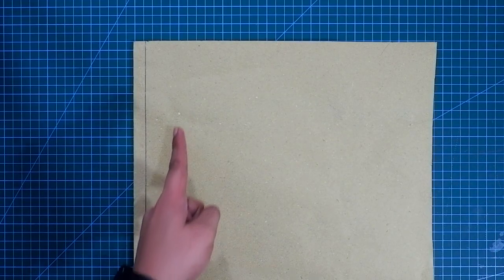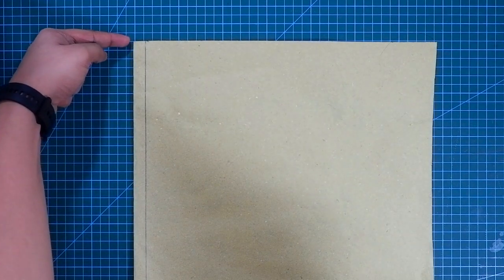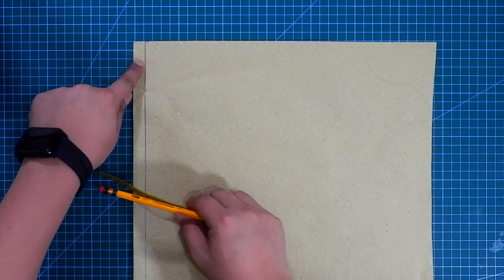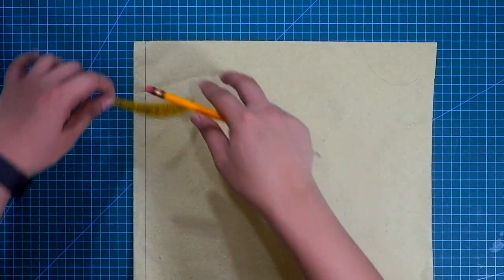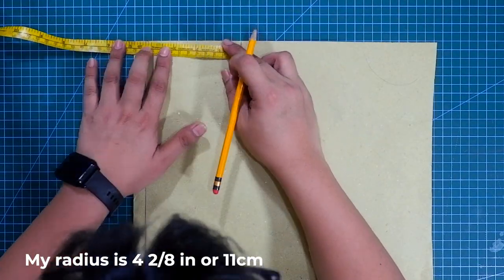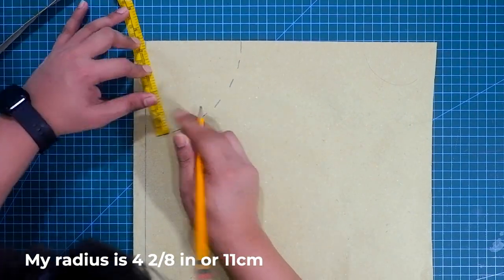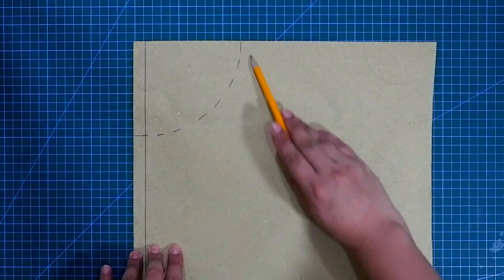If you guys can see at the other side of my pattern paper, I left 4/8 of an inch or 1.27 centimeters of space here for my sewing allowance, and let's leave it like this while we draft the half circle skirt. Like every other circle skirt, we are going to draft the radius from the tip of our paper. First, mark down your radius measurement, making a curved cone shape like this one. I am using the radius measurement from the waist of my dress form, which is 4.28 inches or 11 centimeters. Again, use your own measurements for this one.